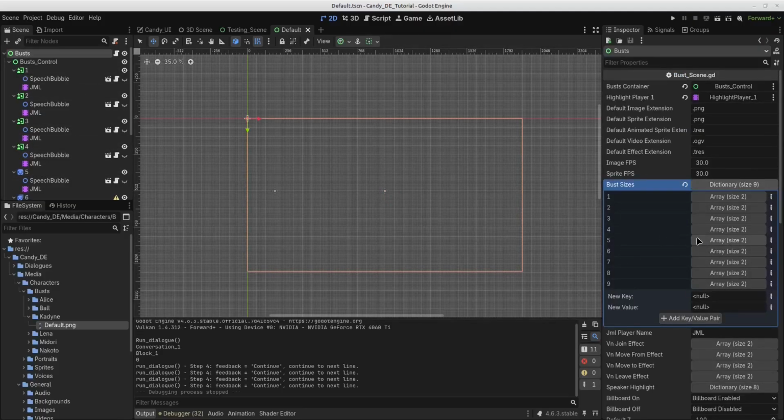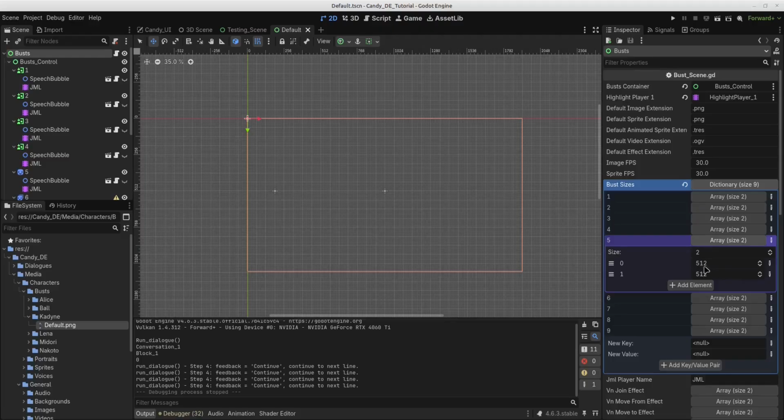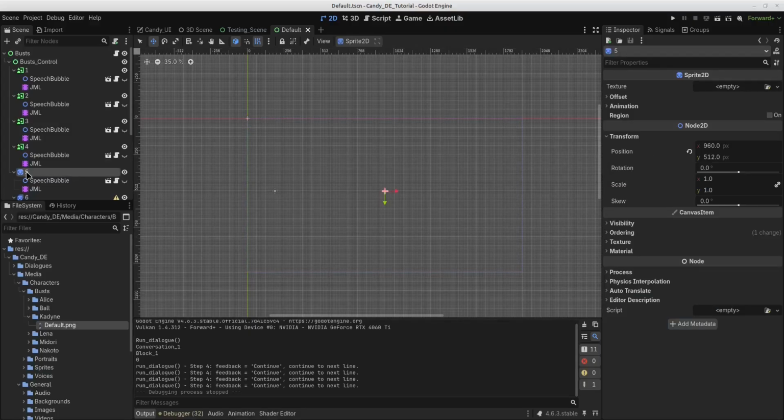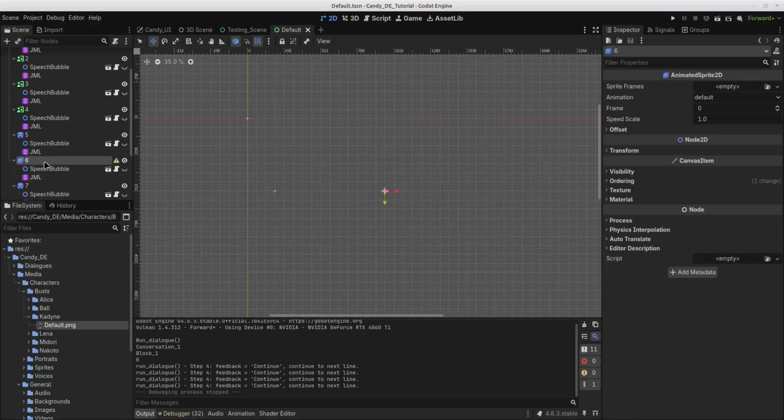I simply provided the size that I wanted right here, and it calculated the correct scale for me. Okay, if you rename the nodes or you add more nodes, make sure you add keys to the dictionaries. But again, this is only for sprite nodes and animated sprite nodes. Okay, other nodes don't need this.